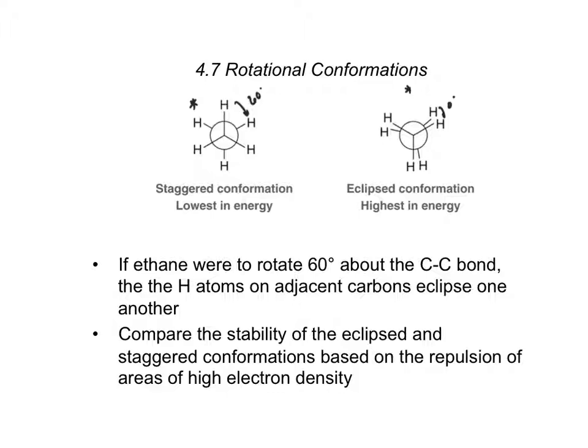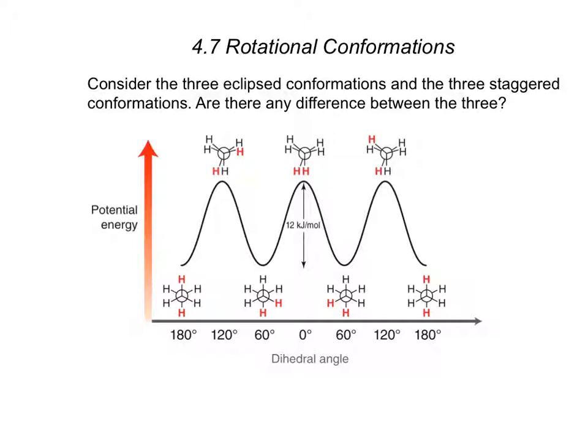Okay, so we're going to start with our ethane molecule, and we're going to start looking at the energies of these various conformations when we start with a dihedral angle of 180 degrees, okay? So if we look at the energy diagram for this guy, and we start down here, we have a hydrogen on our back carbon and a hydrogen on our front carbon, 180 degrees with respect to one another. So they're going to start in the staggered conformation, okay? As I start to rotate one of these guys, what are they going to start to move into? The eclipsed, right? So if I start to rotate this molecule, we'll see an increase in energy as I move into my first eclipsing position.